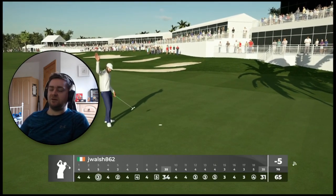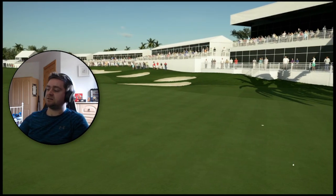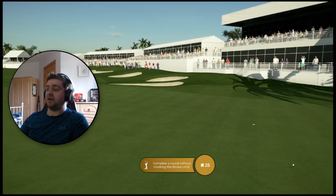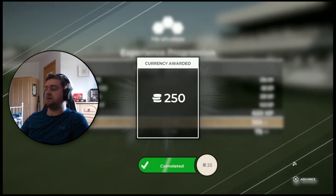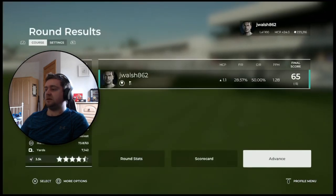It wasn't good there, but thankfully the putter worked pretty well. And a good back nine, in fairness to me. Four on the par clean card. I don't know how we kept the clean card on the back nine because I left myself some awkward shots. But I really enjoyed it.